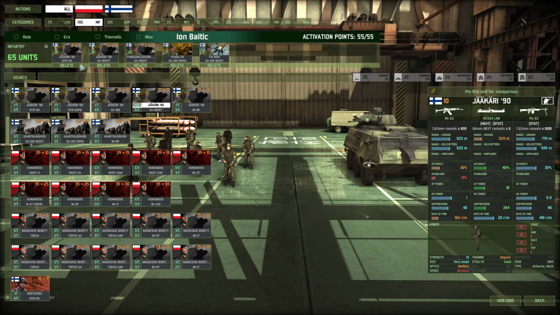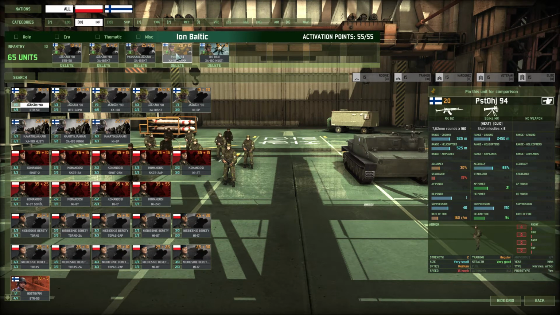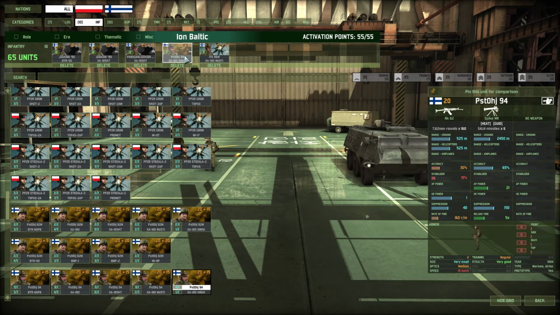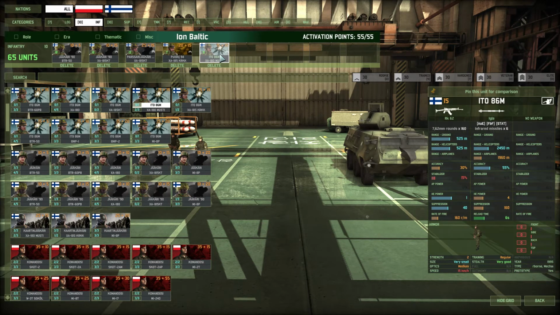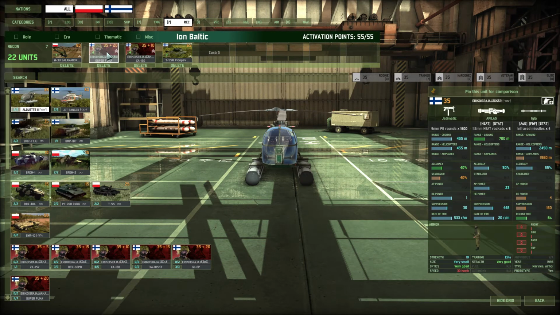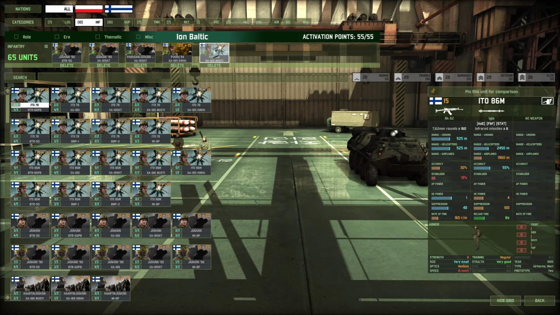Bring in the pain. I do have BTR 50s because 5.2 front armor is pretty good for surviving some stray shots as well. Spike missiles, of course, absolutely a must. And some ITO 86Ms, mainly because that just needs a little bit of extra AA. But Silver, don't you have 2 Erics? Yes, but I want to have extra AA on top of that. So that's why I have this infantry squad as well.